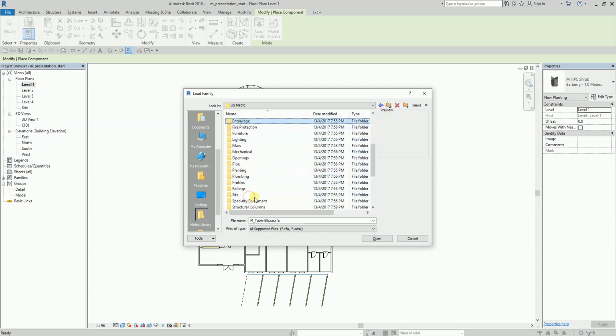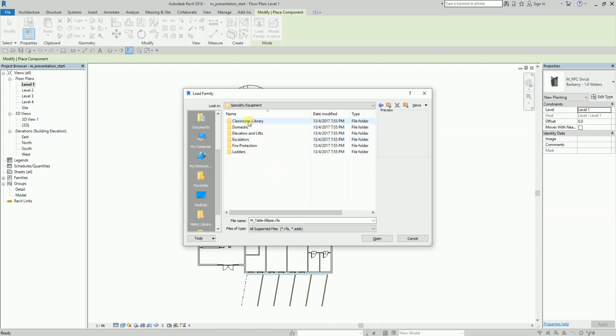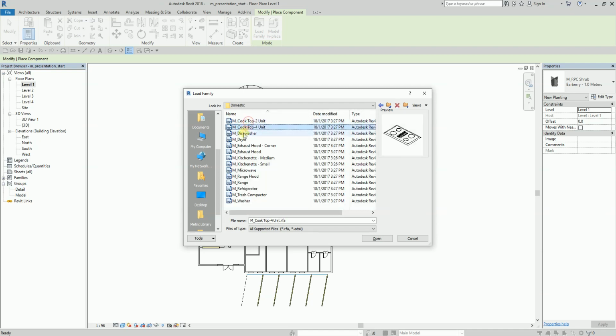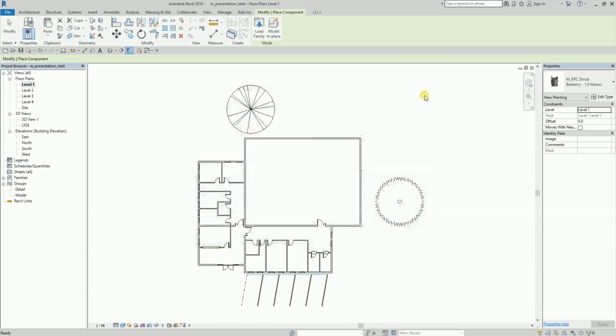You can also select some specialty equipment, and you can select domestic. Some of the models here are 2D, some are 3D. Anyway, the freestanding components that I need are already loaded in the project, so I'm going to close this one.